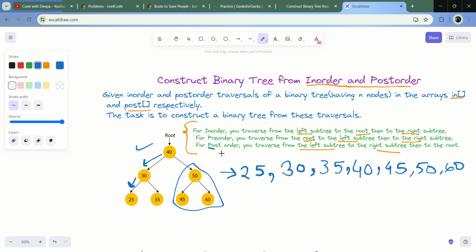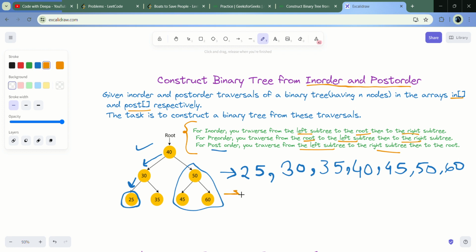If we do the post-order traversal for this given tree, for post-order traversal we have to move from left, then we'll move to the right, and then we'll move to the root node. So first here we will move to the left subtree. We reached here, the first node here will be 25 in the left. Now let us write the post-order traversal for this given problem.